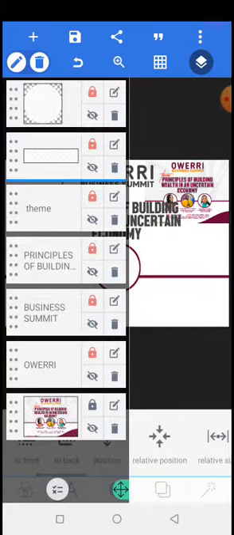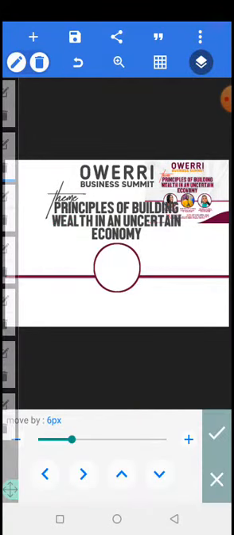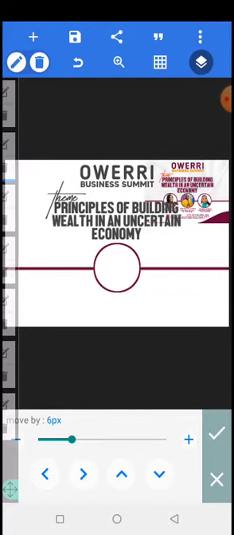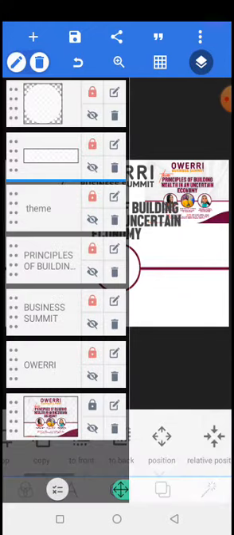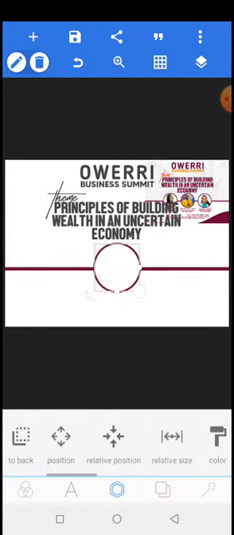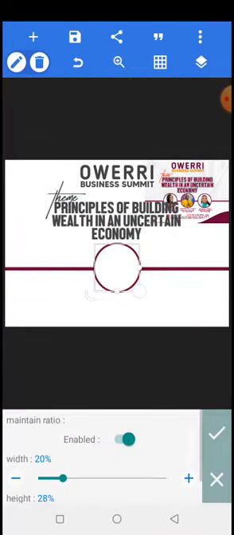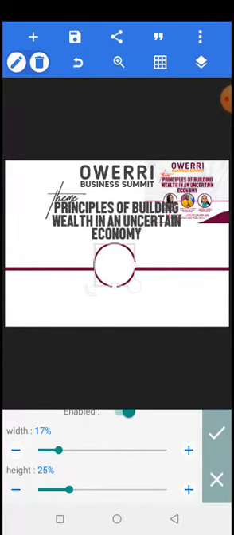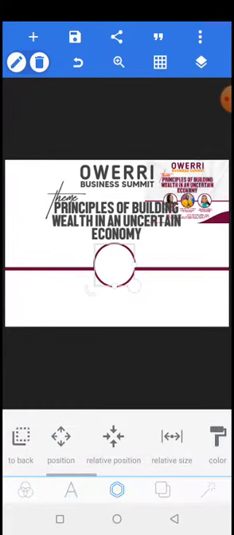Then the same thing I will do for this. Then this size. Position it at the center.